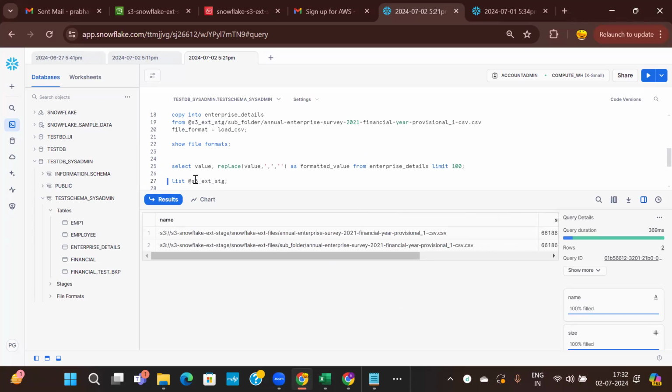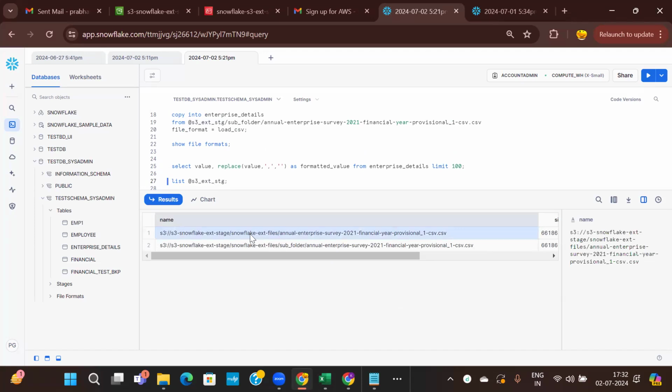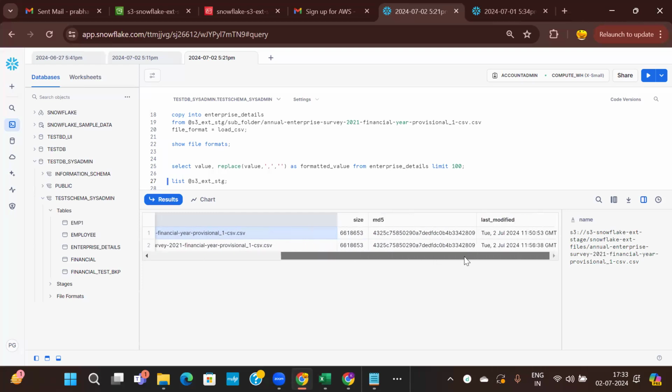In the external stage, I have given the path only till here, Snowflake external files. Post that, it shows the available objects: one is directly a file, another is a file within a subfolder. So we have two files in that bucket, and all of them are shown here.